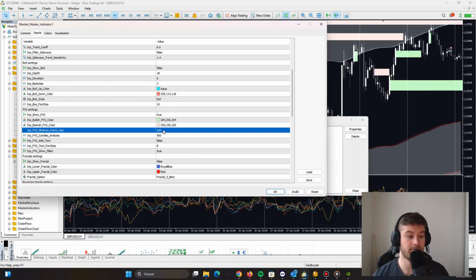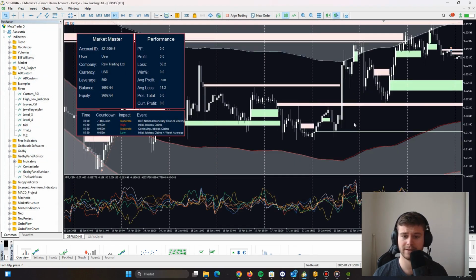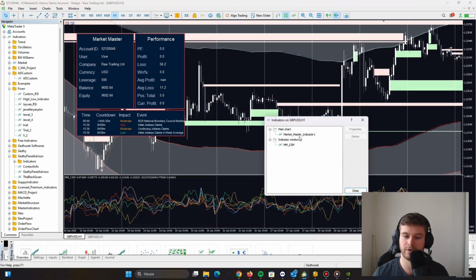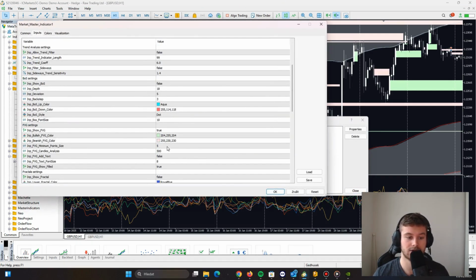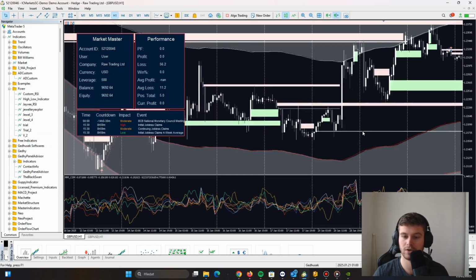Then we have this fair value gap minimum point size. By this we basically limit or filter too small fair value gaps. If I, for example, were to change this to 5 points, you'll get even more fair value gaps. For example, this one, which is a very small fair value gap, but it still is a fair value gap based on our definition. That's why I added this filter. So if you want to see all fair value gaps, no matter the size, you can set this to, for example, 0, and then you will see all fair value gaps.